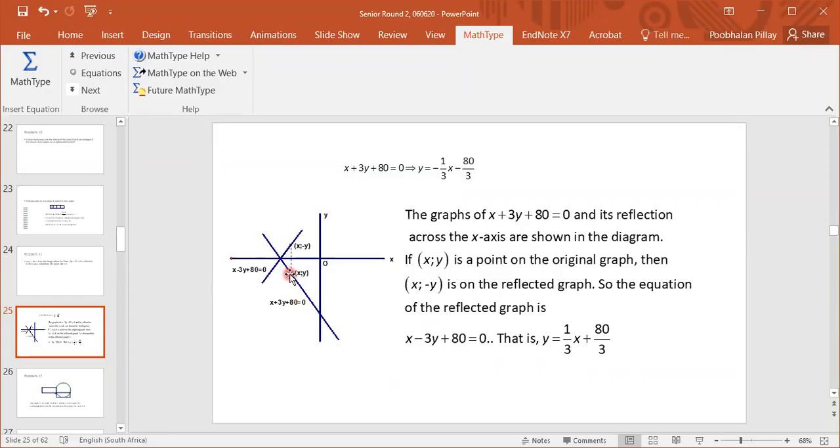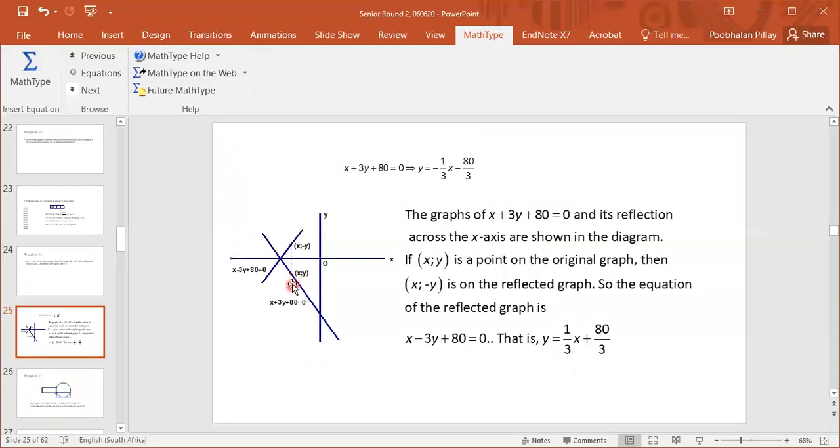Now this line is reflected across the x-axis. So this point here, for instance, remains exactly as it is, because when you reflect it, it doesn't move. But now you take this point here, for instance, and you're looking at the x-axis as the mirror. So when I take this point, the mirror image will be this point here. See? And if you take this point here, for instance, on this original line, its mirror image is up there. So each point has got a mirror image.